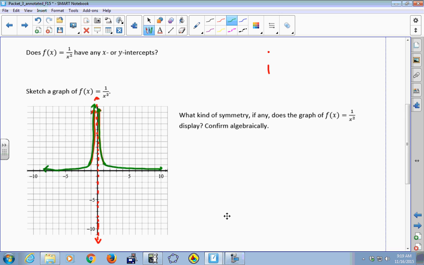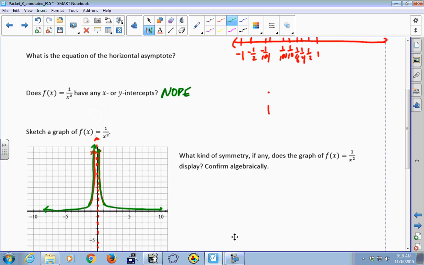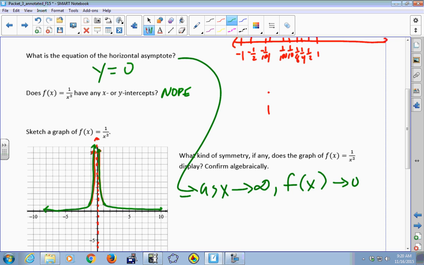So it doesn't have any x or y intercepts. Nope. And the end behavior says that as x gets really, really big, f of x approaches 0. That's my horizontal asymptote. As x goes to negative infinity, my function approaches 0. In this case, it can't be 0 because your numerator, look at that numerator, it's 1. So you could never have an x-intercept. Your particular function here will not cross or touch the horizontal asymptote. We will see examples on Wednesday where we will cross or touch.